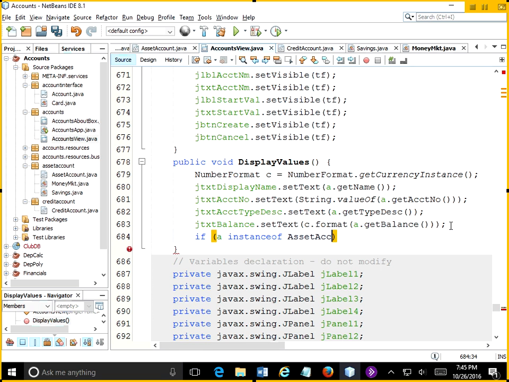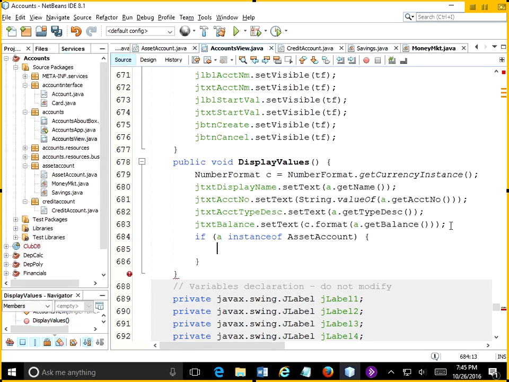So if it's an instance of an asset account, then I'm simply going to, oh, we need the import from account. We haven't imported the asset account from asset account. Okay, so we'll let that import happen. Asset account dot asset account. Okay, now it's happy.